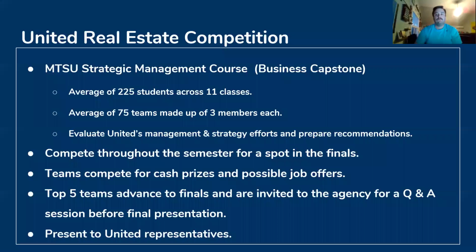The teams that make it to finals will compete for cash prizes and possibly job offers, depending on their performance and how much they can impress United Real Estate. The top 5 teams, before they present in front of the United representatives that will choose the winners, will be invited to the agency for a quick Q&A session with our representatives so they can use their networking skills and maybe find different ways they can benefit from that conversation and really boost their presentation before they compete for real in front of United for those great prizes. Slide.